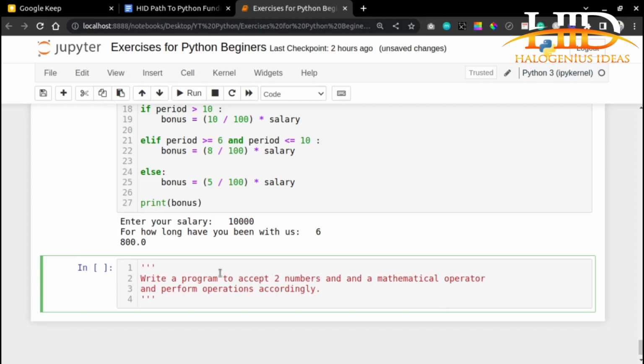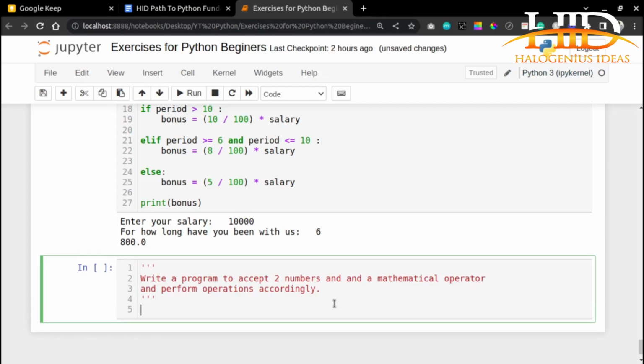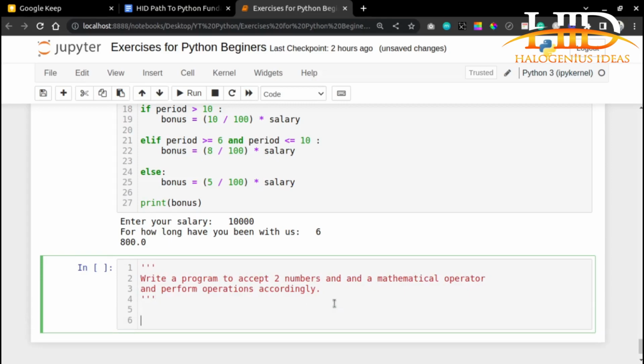Okay. So the next thing you want to do is to say x equal to, say, int. Let's just accept that it's integers the users want to give us. Or let me just say eval.